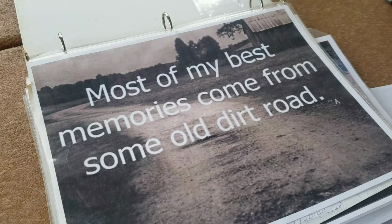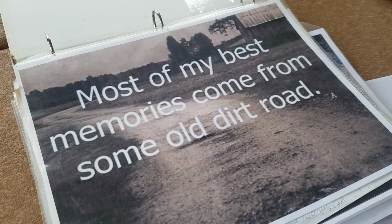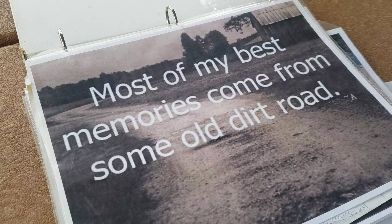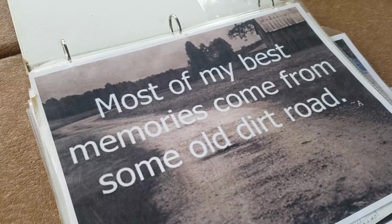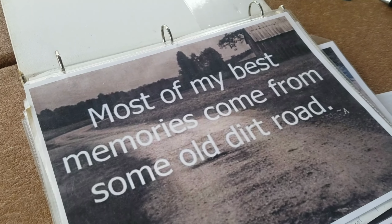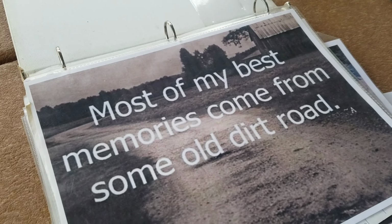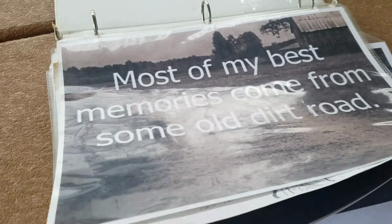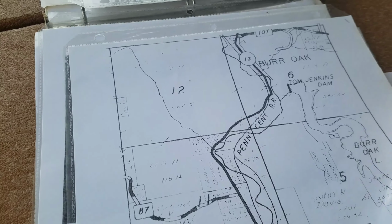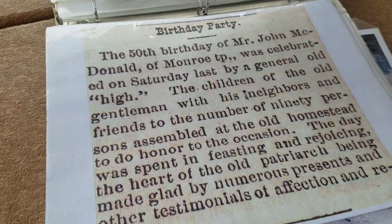Alrighty, so I am back at the dam, and I'm sitting here with Carla from Turtle View Boat Tours, and they're actually the ones who put this tour on, which is kind of awesome. Carla has all kinds of information. She is full of history. So if you are a history type person, look at this. She just has tons of pictures of people that lived here at Burr Oak. Changes. She's got maps. She's got tons of information on the cemetery. Just all kinds of stuff.